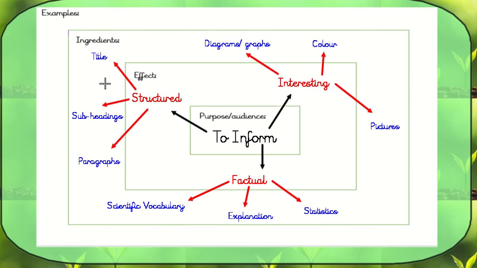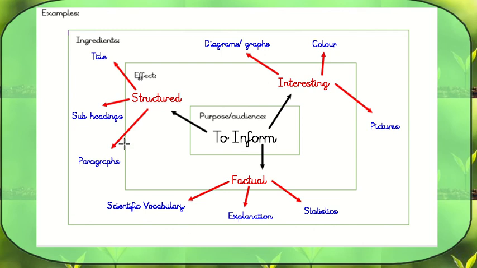And then finally, it's going to have to be structured. You're going to need a title. You're going to need subheadings. If you're writing about what a plant needs to grow, then you're going to need a subheading. If you're writing about different environments, then you're going to need a subheading for that particular piece of work. And finally, you're going to need different paragraphs. You might write a paragraph on water. You might write a paragraph on light. You might write a paragraph on pollination. Okay, so you have to have different paragraphs, different subheadings, and a title.